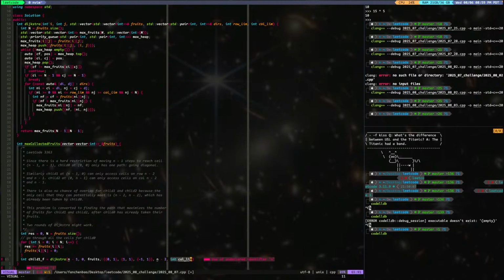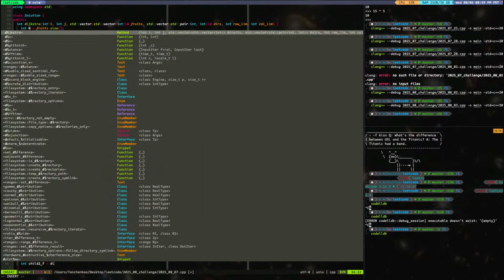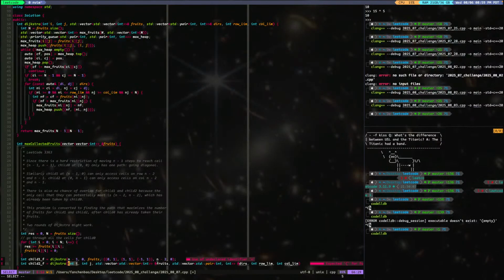Column limit is just going to be 0. There's no column limit. Alright, and then we can say child 2 fruit is Dijkstra. This is going to be 0, n-1, which is the top right corner. And this is going to be fruits as well. So this is going to be, hold a second.